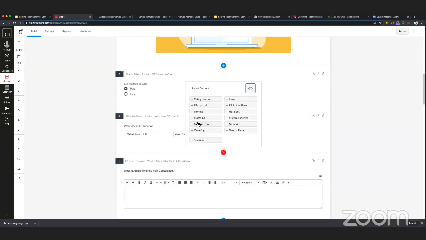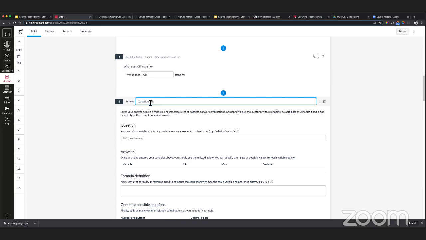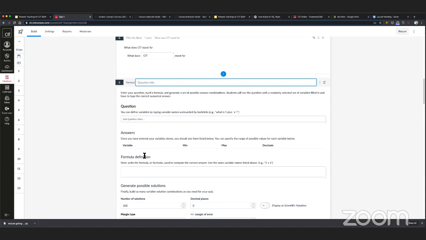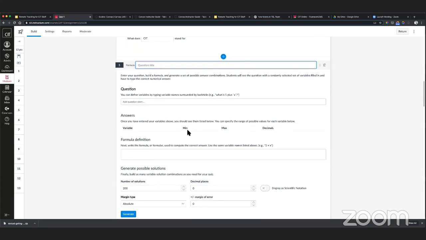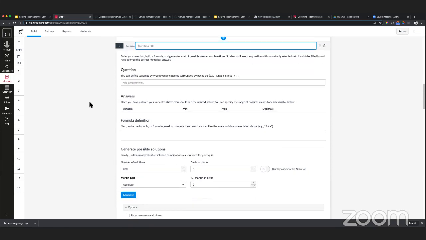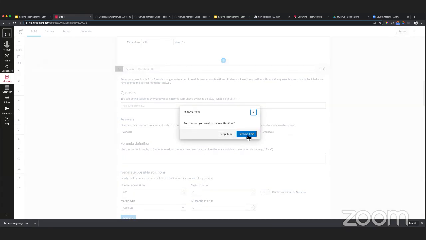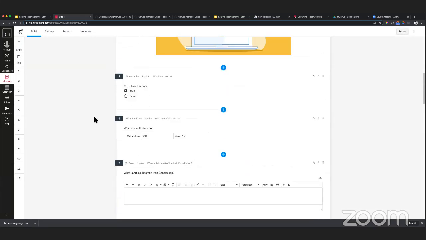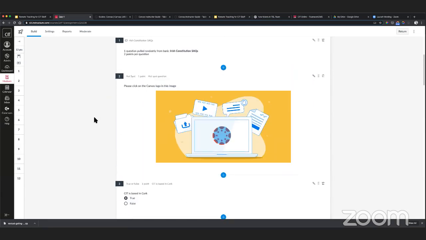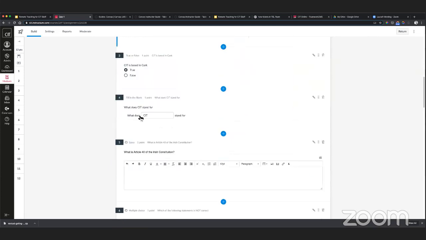The other question type worth looking at possibly is formula. That allows you to create equations and have variables, and also have a margin of error going with whatever is inserted into the variables. I'm not going to create an equation there, but I can certainly give you some pointers or articles on creating equations. If you want to reach out to us at Tell.team, we can give you a bit more guidance on that as well. But in the main, I think what people will be looking for are these standard question types: true or false, fill in the blank, images, SAQs, and MCQs.